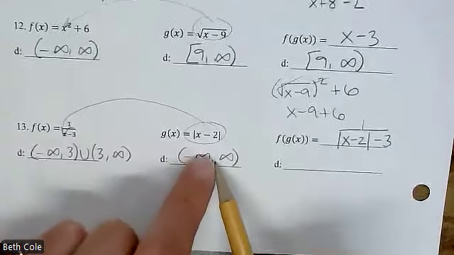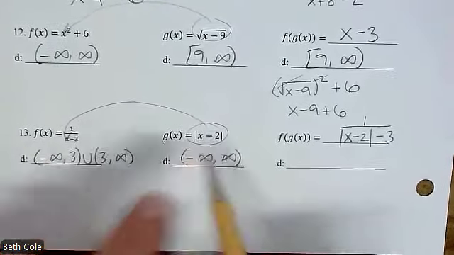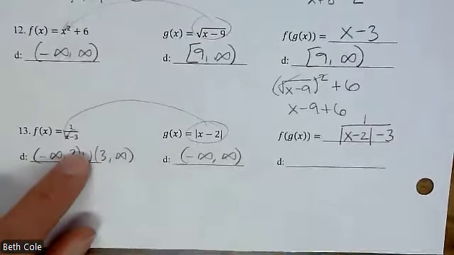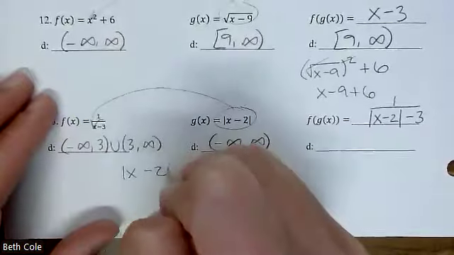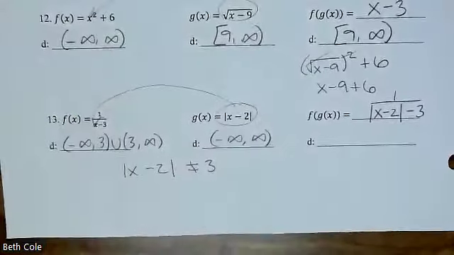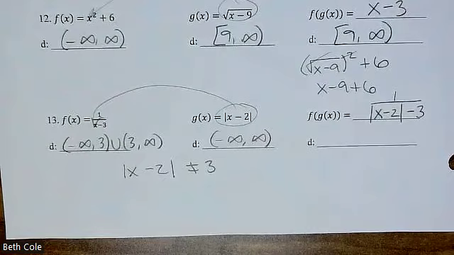Okay, does your inside function have a restriction? No, great. Does the outside one have a restriction? That's where you set up a problem. Hey, G of X, you better not equal 3 or else. I better not see you hanging out with 3. 3 is a troublemaker. Now, this is a review of algebra 2.